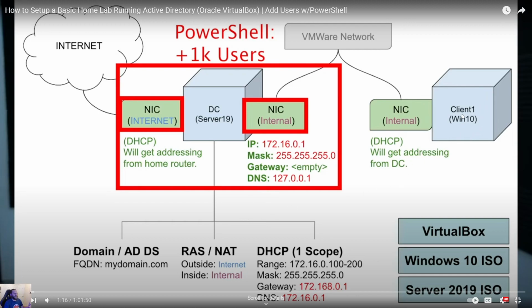Client 1 just means a PC that is trying to get on this domain controller. So not everybody can get on it. You have to be a user that's been configured to get on it. You need to be configured on there.